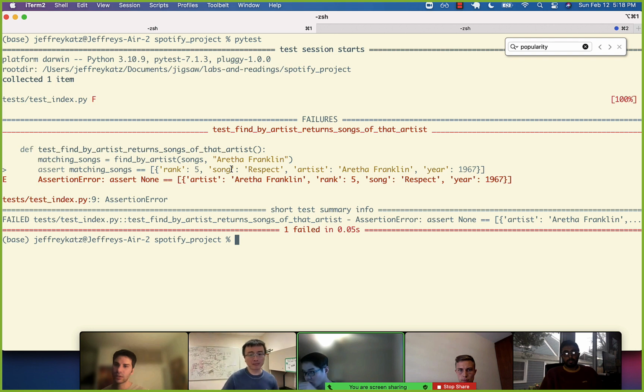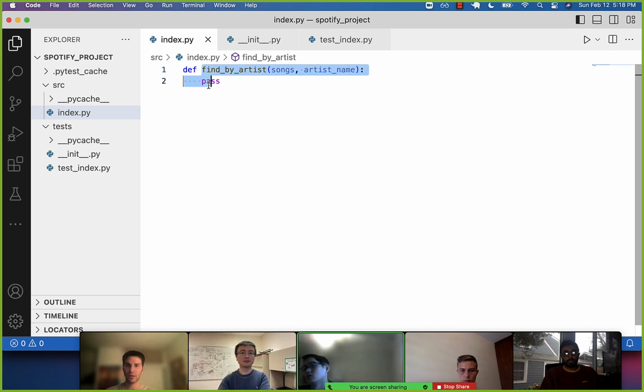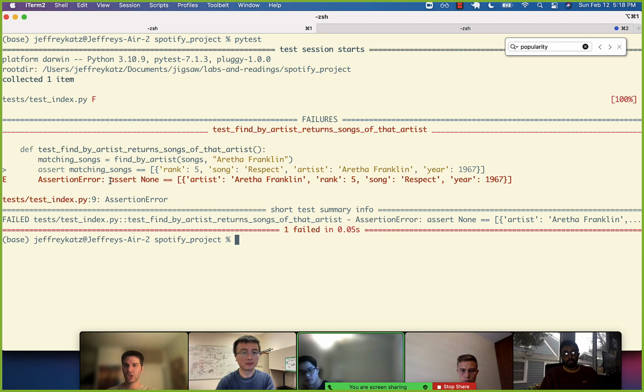And now we know that things are set up and it's time for us to write the logic of the code. So here the return value is None. Why? Because when we call this function, it doesn't do anything. So we're obviously getting a return value of None, and then we're checking that None equals this list.